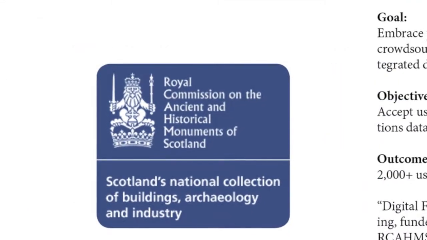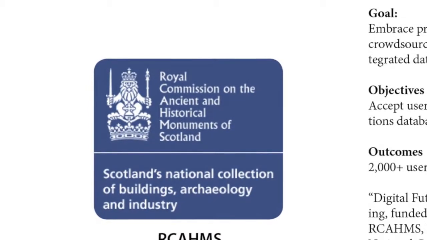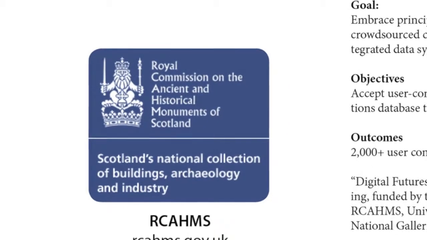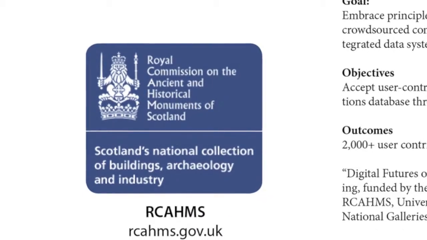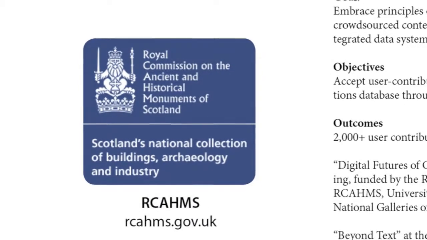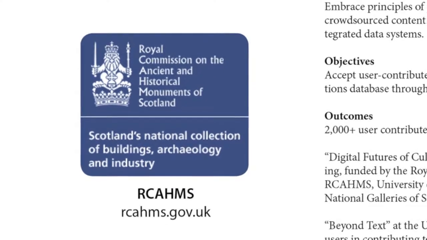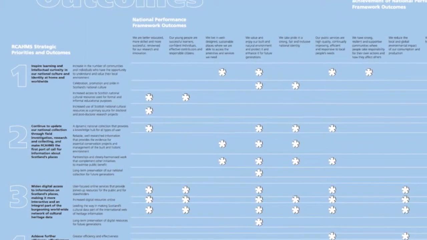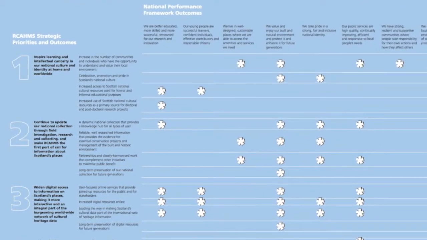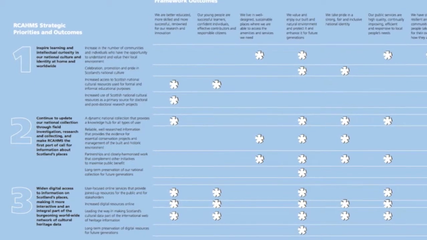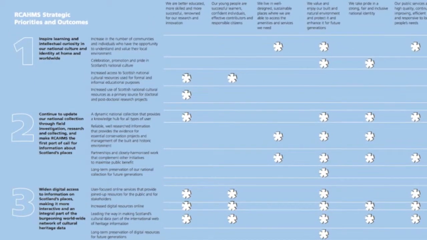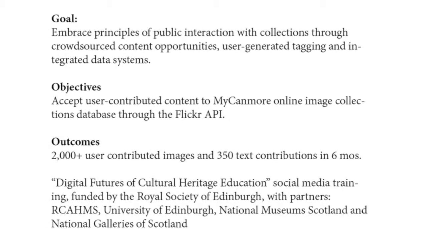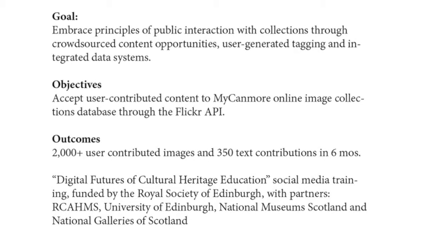Next, we're going to talk about the Royal Commission on the Ancient and Historical Monuments of Scotland. The Royal Commission began its digital media planning by embracing the promise of technological and social openness, even while undertaking a frank examination of its limitations. The planning process started with a challenge group comprised of representatives from each department throughout the organization. The group crafted a description of social media to communicate its potential to others, then set out to link that potential to strategic priorities. It called for relaxed editorial guidelines in keeping with more authentic engagement on social media platforms and drafted a one-page common-sense policy for using social media.